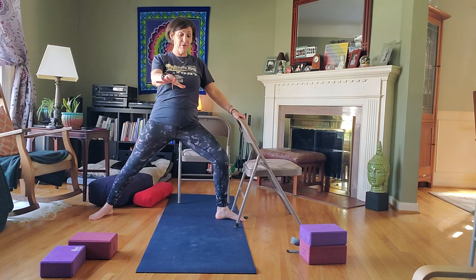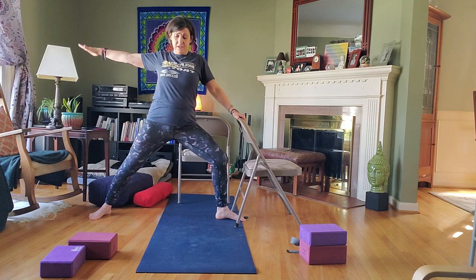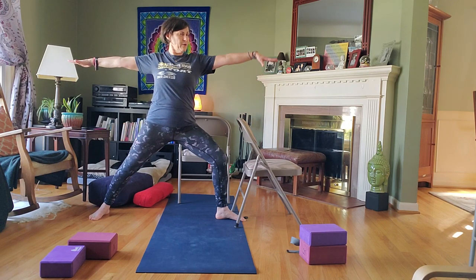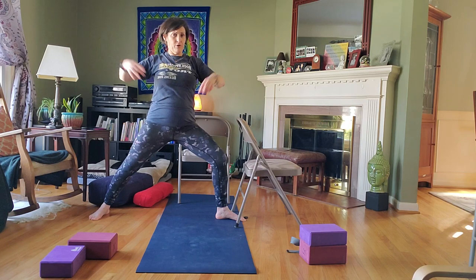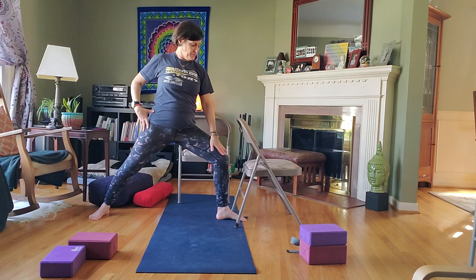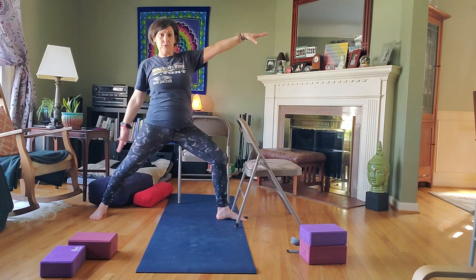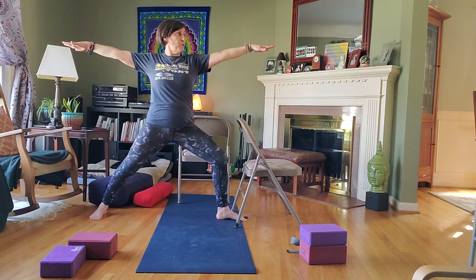And again, if I'm having balance issues, I can have a chair right in front of me with my left hand. If I'm feeling steady, the left hand can reach back. Maybe the right hand reaches up. Again, we want good alignment. Spine long, shoulders over hips, knee is tracking right over that ankle. Feel the back part of your left foot pushing down into the floor.